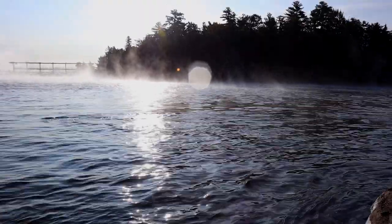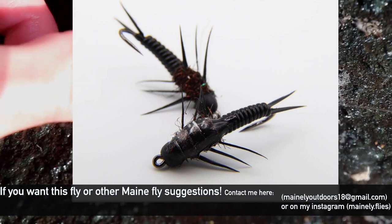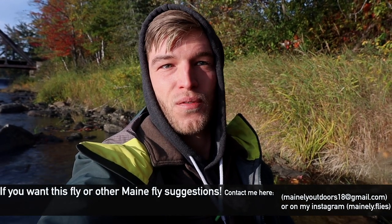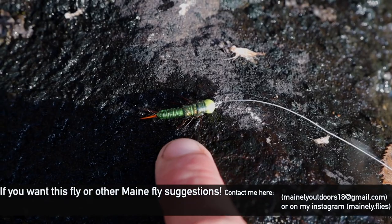So the first fish finally hit the net. Earlier in the morning I had a couple bites on a black variation of a golden retriever and I thought that was going to be the key, but I switched it out and it wasn't really working. Then I put on this tungsten stonefly that I started tying up — these things look awesome and the fish love them. They're really different than what I think a lot of people throw, and if you want some I'll tie some for you. You'll be one of a couple people fishing these in Maine waters right now. I've only sent out a few — been testing them out to see if they work, and they are killer. They have a little bit of UV in the bottom, so if you want to try this fly out just contact me by email or on my Instagram, mainely dot flies.